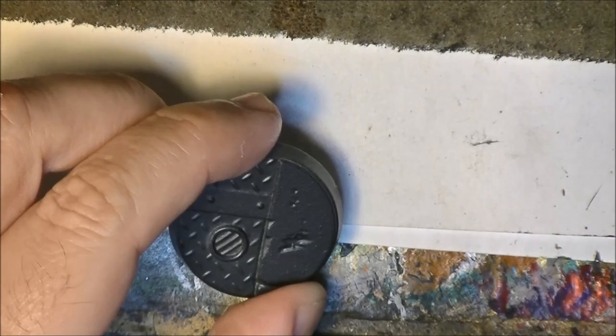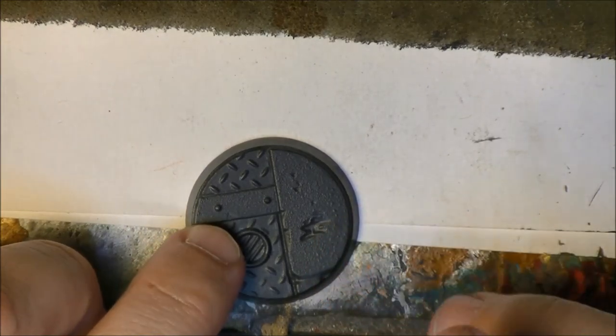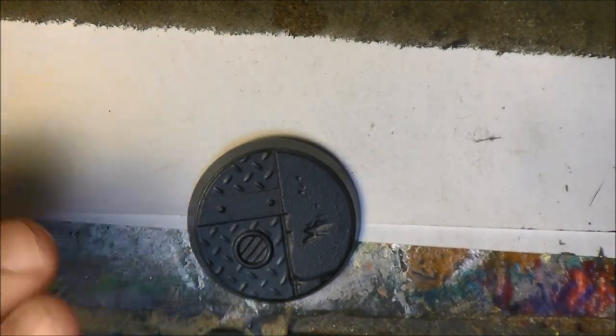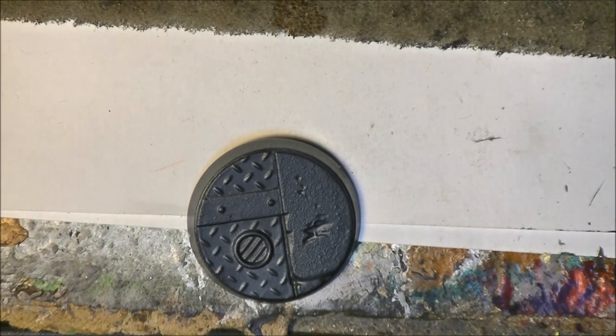I take this one because we have here a part that we can do like concrete. We can play with different bases — I will make it a bluish base this time, and then this part we are going to do metal, we are going to do rust. So maybe this base will be overdone, but it's a way to show you how to do different effects on a base. In your bases, you choose what you need.